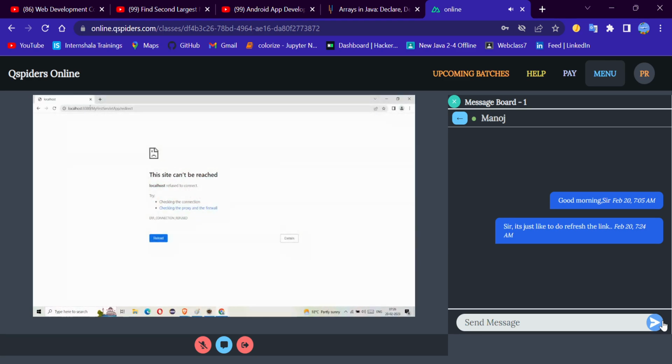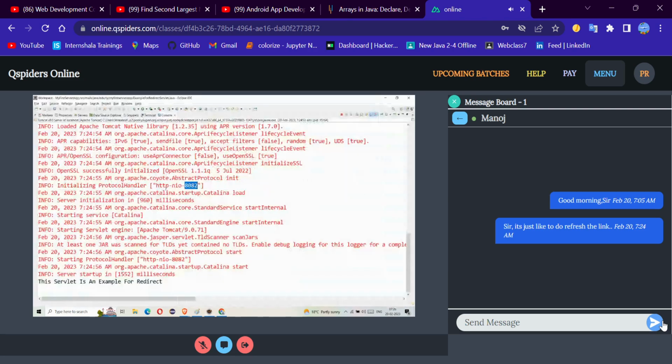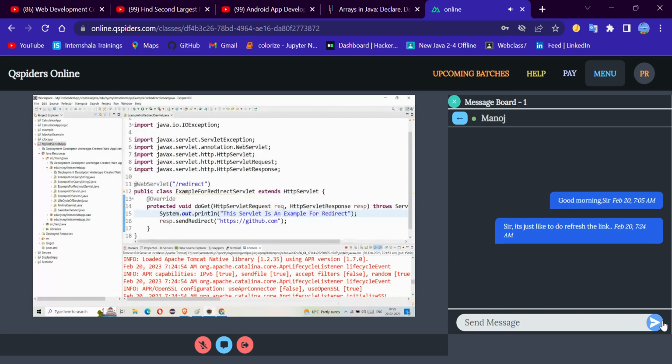So the port is 8082. Yes, you can see, I got this again. Now in the servlet also you can see this message, this servlet is an example for redirect, was displayed or was present inside the example for redirect servlet.